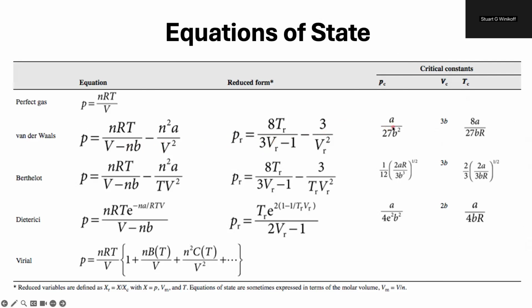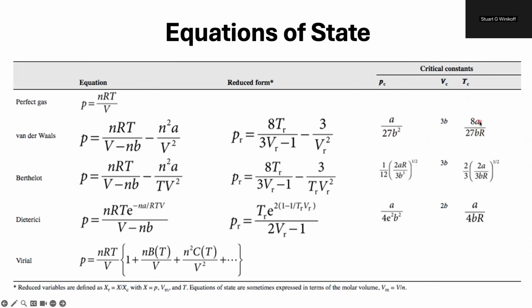So it turns out that we can show that for the van der Waals equation, the critical volume is just 3 times the size of the molecule, which makes sense because once the container is anything less than 3 times the size of the gas, we're going to see some really fun non-gaseous behaviors, and congratulations, we become critical. Similarly, the critical pressure is essentially related to both the intermolecular forces and the size of the molecule. And the critical temperature, again, depends on this balance of how repulsive the gas is, but also how attractive.